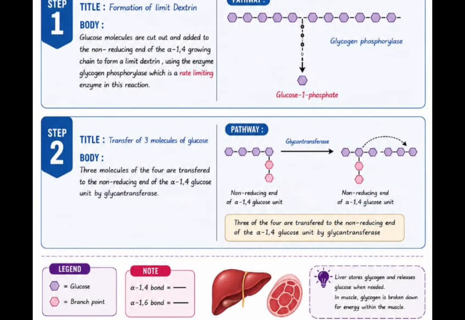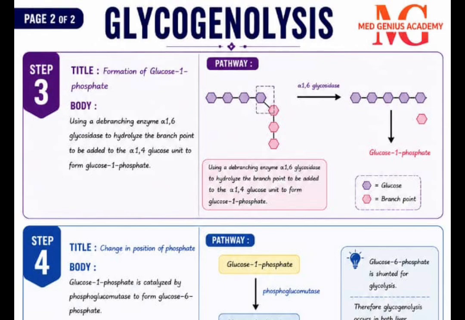So glycan transferase will induce the transfer of the glucose at carbon 1, alpha 1,6, and add it to what? Alpha 1,4. That's what glycan transferase will continue doing. So now when glycan transferase transfers it, the last one remaining is 1 hanging. So what will now happen with the 1 hanging? Now the debranching enzyme, don't forget it. In the first one we have what we call the branching enzyme, amylo 1,4-1,6 glycosidase. Now it remains 1 that is attached by alpha 1,6. We transferred 6 the first time. Now we have transferred 3.